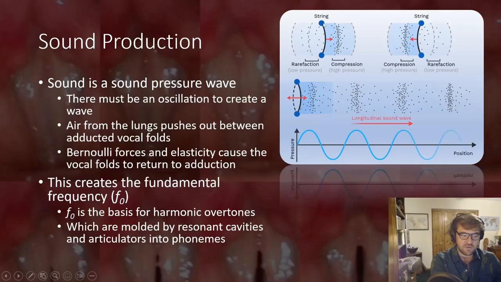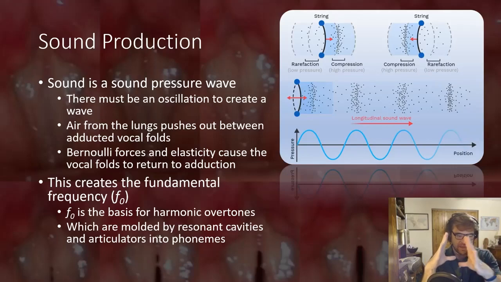So this is showing you it's compressing this way, it's compressing this way, but if you think about it, it's just leaving the string and coming to you. So like an acoustic guitar, it's going to move this way, push everything together, and then it's going to move backwards. And that air, that pressure wave, is going to travel towards you. I don't want to say the air is going to travel towards you because it's not like it creates wind currents exactly, because individual molecules will stay where they are.